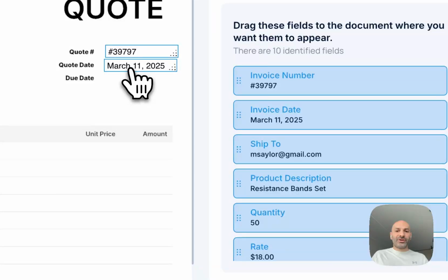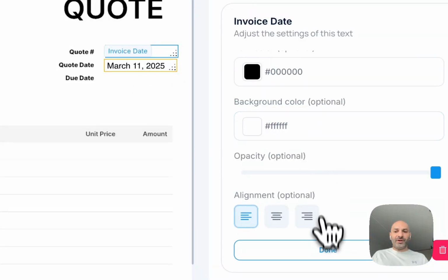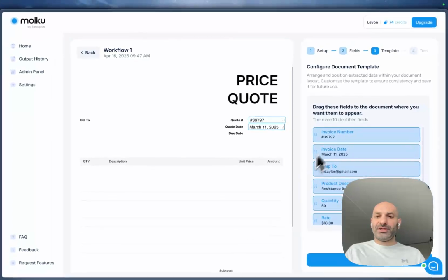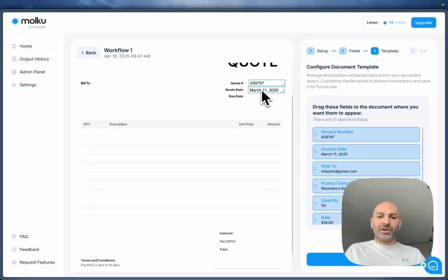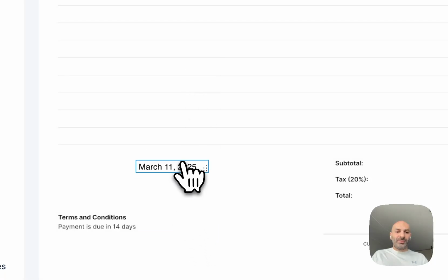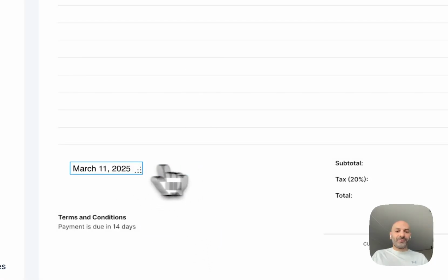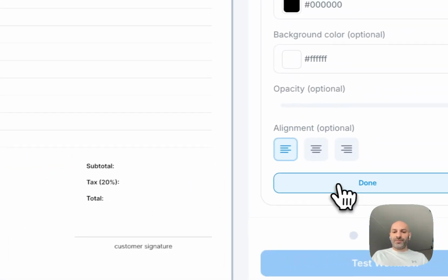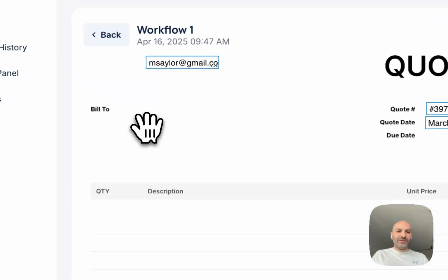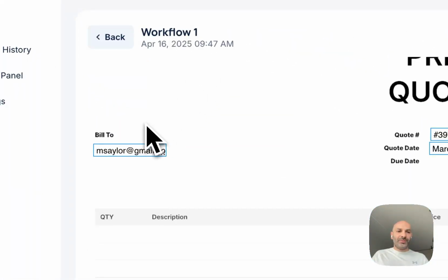All right, so invoice date. And by the way, I can drag the same field on the document a few times. If I want this date to appear at the top and the bottom, I can drag and drop it here, and I can do the same here, for example, just to duplicate if I need to. Then I'll say ship to, this field. It will be built to here.